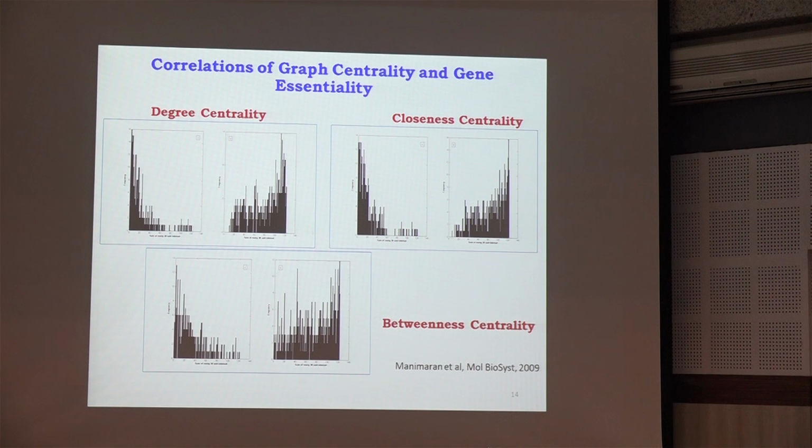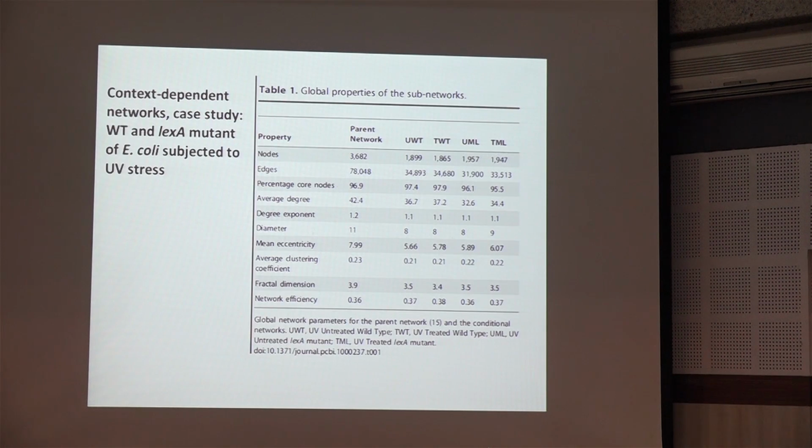Now we can come back to the biological problem that I stated: wild type subjected to UV stress and LexA mutant of E. coli subjected to UV stress. So what we have now are the 4 networks: wild type untreated, UV treated wild type, untreated mutant (this is a LexA mutant, the gene LexA makes it susceptible to UV radiation), and UV treated LexA mutant. For all of them, we have the network with many different nodes and many different connections, what we call edges. The connections between different nodes are called edges, and the nodes themselves, the genes or proteins themselves, are called the nodes. And you basically have the overall global properties of all these 4 networks. And then we map, based on the microarray data, which genes are expressed and which genes are not expressed in each of these 4 conditions.